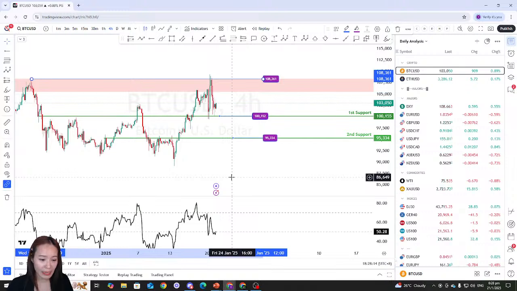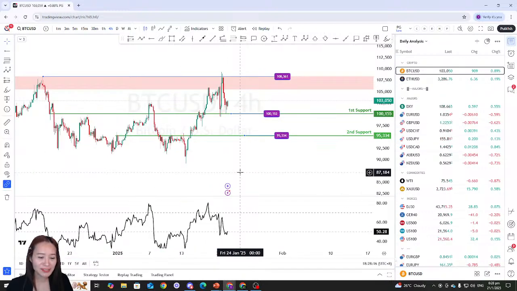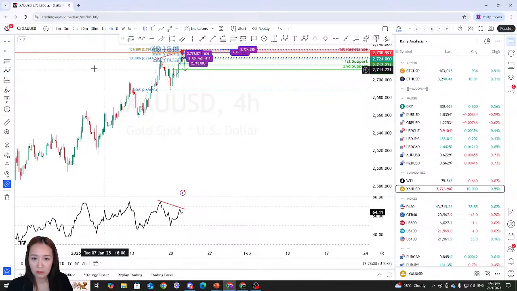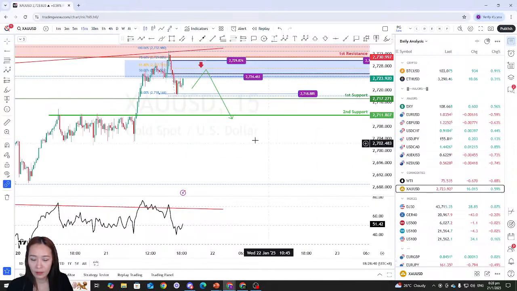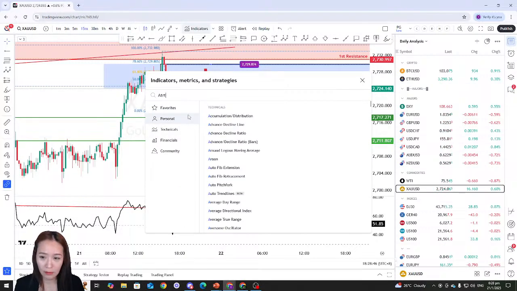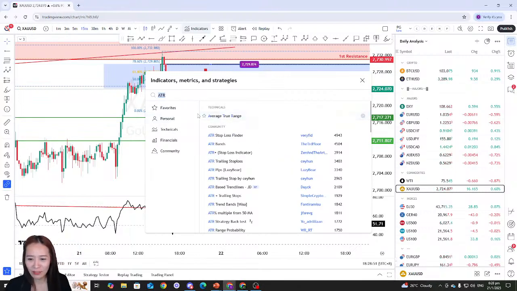How to apply ATR? I taught you guys already how to apply ATR. It depends on the time frame, there are quite a few strategies for using ATR. Just a quick one. For example, I don't want to talk about BTC, let's just go. You need to pull out the ATR, right? I still have 2 minutes now. After this I'm heading home, guys. Just use average true range.